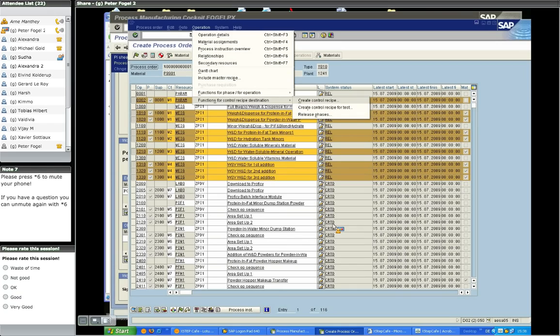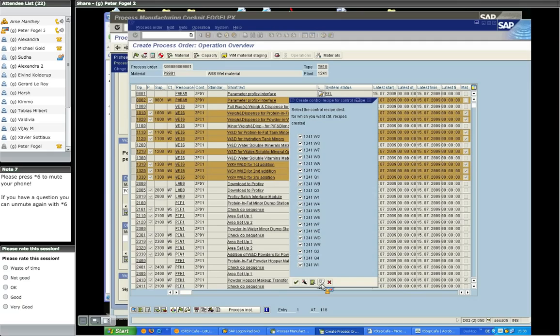Do you have a PI sheet where you enter the data there, or is it normal confirmation? Here we do have a specific PI sheet where the supervisor is doing the review and operation audit for the whole process order. Okay, so I believe you're working with paper there still to record times, or is it just a plant value? It's only a plant value. Okay. We can discuss the costing, and I'm very happy to discuss it, but I'm not so happy about it. But okay, it's the way a plant is working.